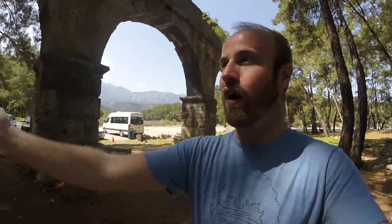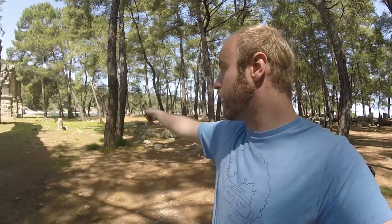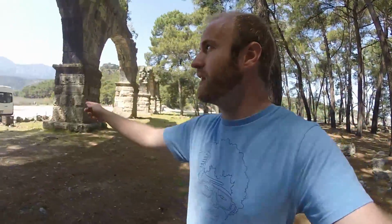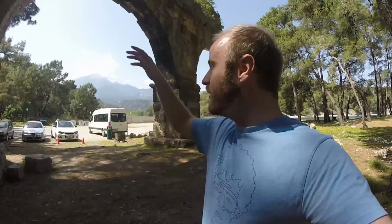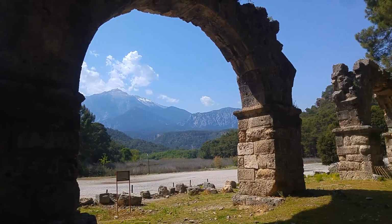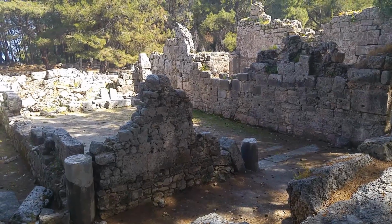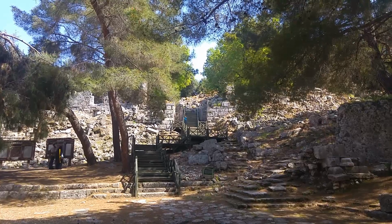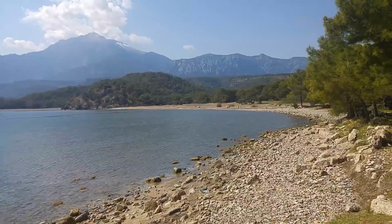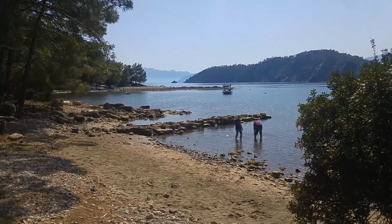You've got these Roman ruins right along here, and literally the coast is right there, and there's a beach and more ruins. And then to make things even more cool, and you probably won't be able to tell from here because of the exposure, but there's actually snowy peaks back there. So you've got the coast, ruins, snowy peaks, very cool. And now I'm gonna do my best not to crash Fido into these ruins, not like yesterday.